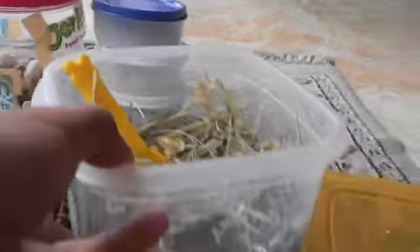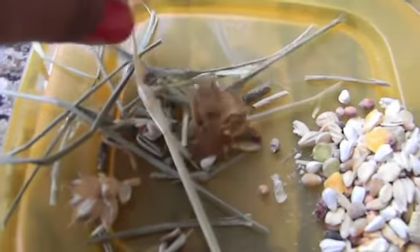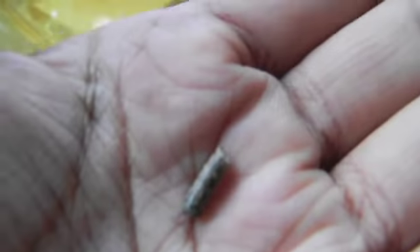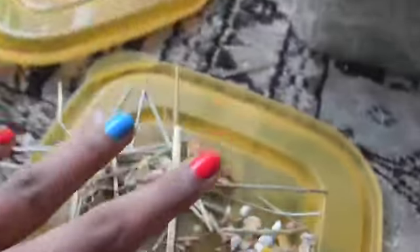So I'll just show you what the two foods look like. This is the naturalist — it has these little bits of dry food, hay, and these little pellet things. It also has little seed things, little seeds, and little sunflower seeds. And then here is the Jolly Pet — it's basically a lot of colored things.